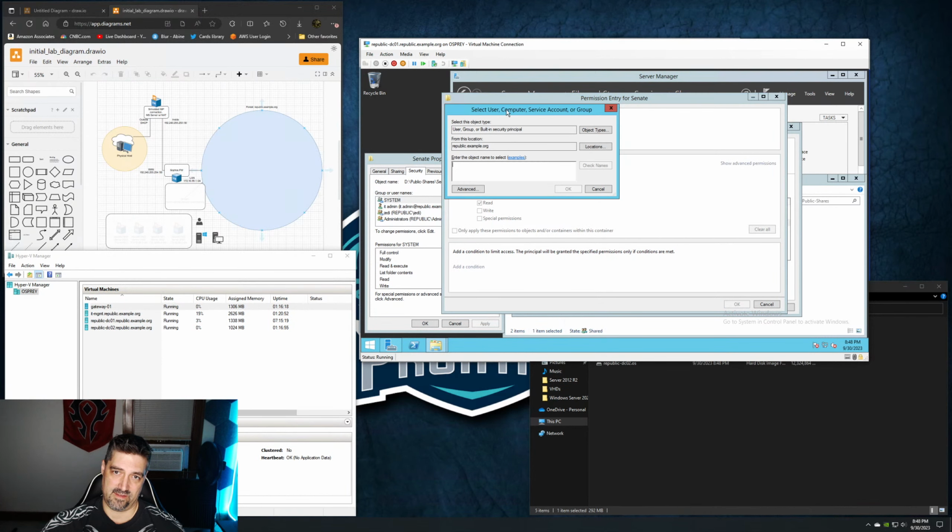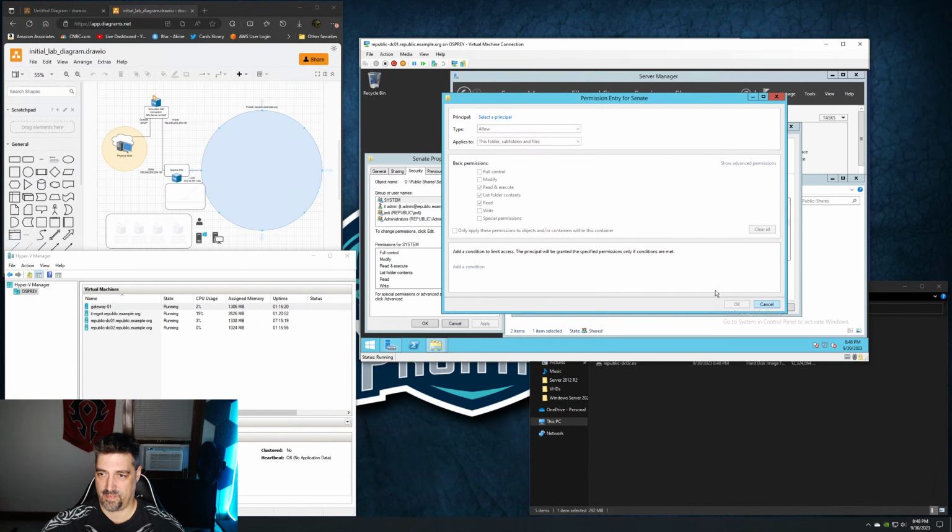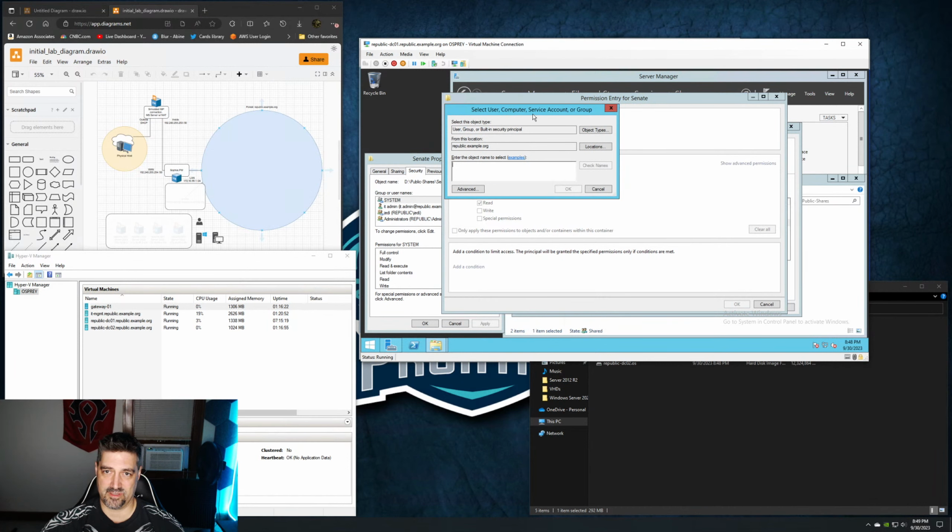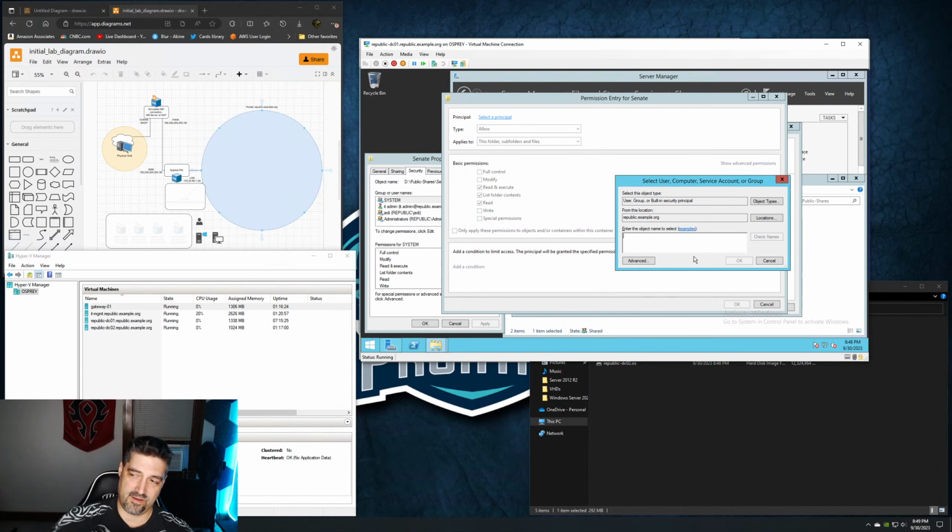And we're going to add, so we're going to add and then select a principal. And you can use users, groups, computers, pretty much any Active Directory object. Right now, obviously, we're on users, group, or built-in security principals. So we say, hey, the Senate can get to the Senate folder. Anybody in the Senate group, right?